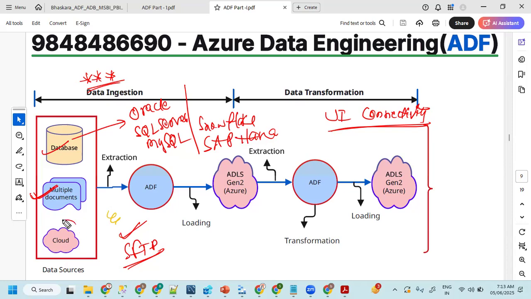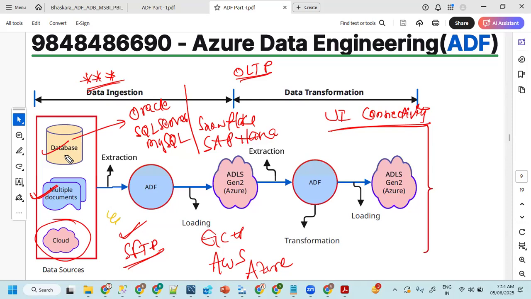And from other cloud platforms also, we have GCP and we have AWS. So other cloud platforms also you can use to read the data, or even you can use Azure to read the data. Because I told you, your Azure SQL Server will be used for even OLTP systems also. If you're having data in this kind of systems, then you can also take it from Microsoft Azure. So that is what I'm saying. Your data sources may be anything.